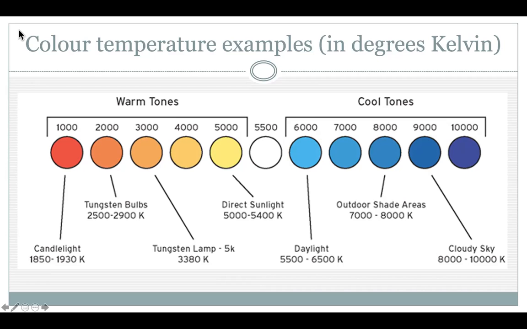As the light source gets physically hotter, the numbers go up. The color temperature shifts from red to blue. Remember, the visual spectrum runs from infrared, which is heat, to ultraviolet. So as the energy increases, it shifts from red to blue. That is how the color temperature scale works.